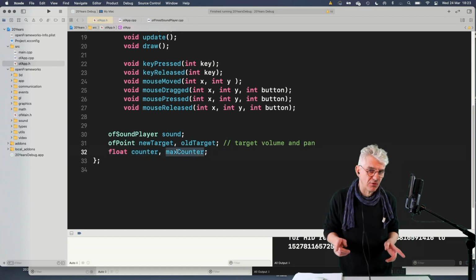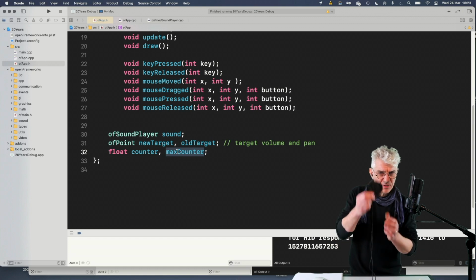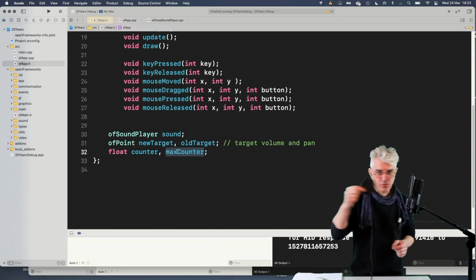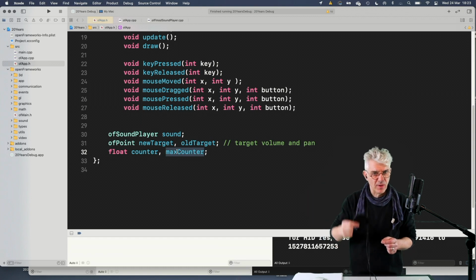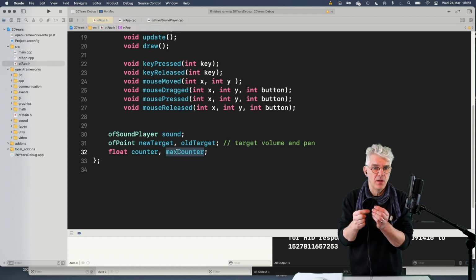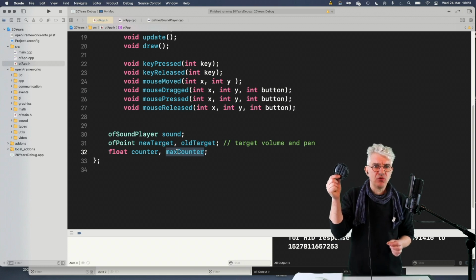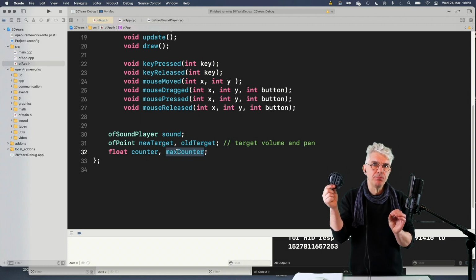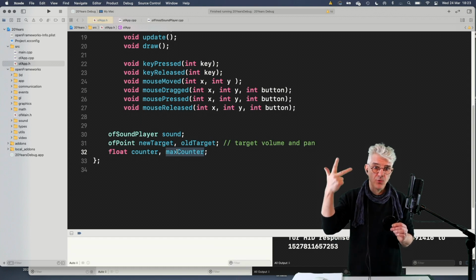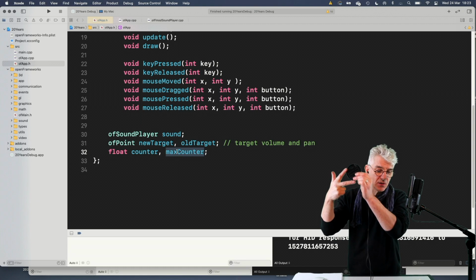So what I'm going to do is say, get my sound. I'm going to use this lens cap as an example. Get my sound, and I want it to be here in an XY plane. So left and right is my pan, and up and down is my volume, and bigger and smaller of my dot is going to be the speed that my sound plays at. And I'm going to say, start here, then choose a random location to go to, which is going to be a random speed and a random volume and a random pan. And it'll move to that. And when it gets there, it's going to choose another random speed, random volume, and random pan, and move to that over a period of time.